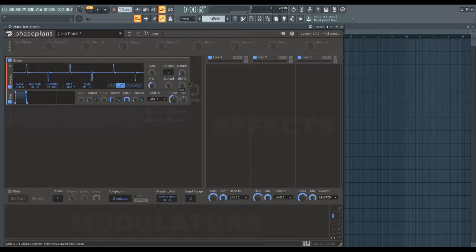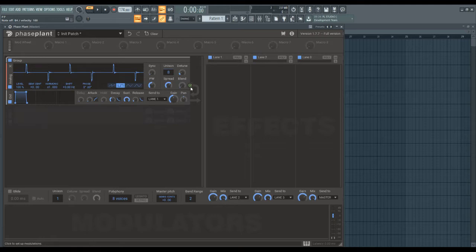The blend knob is going to add in the wet unison signal, the other voices, and detune, pretty self-explanatory, just makes the wave detuned, I guess. But you have to keep in mind, if you have blend all the way down, you won't hear anything. That's why I didn't hear anything at first.